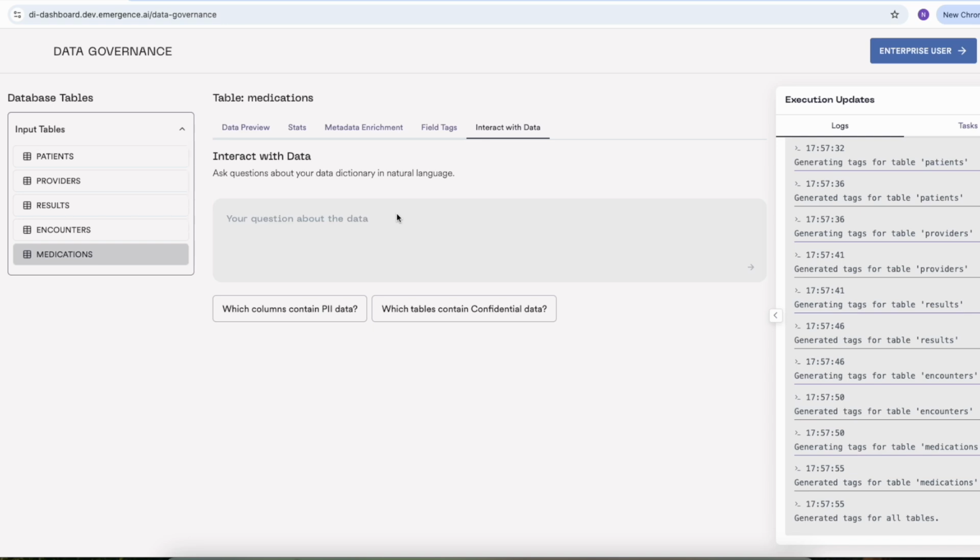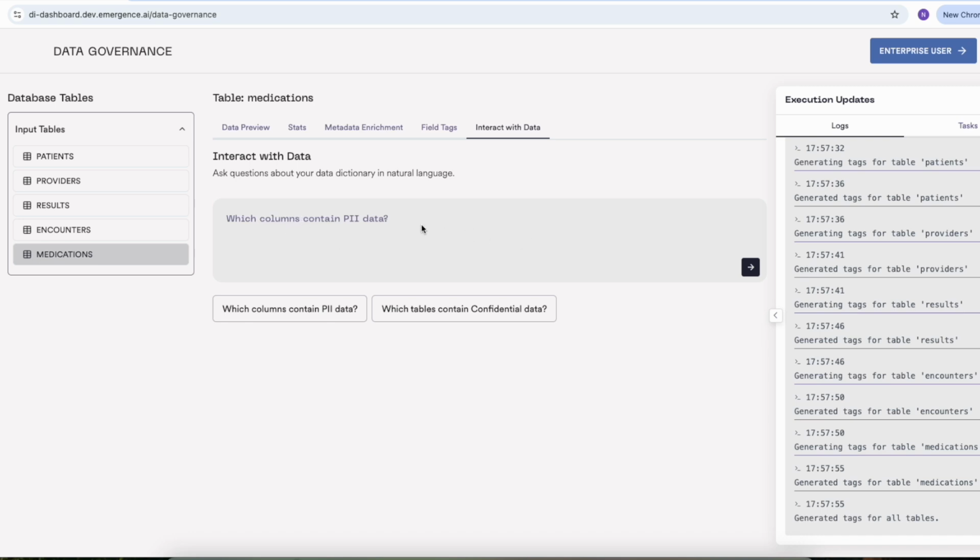Asking questions about some of the fields and their definitions, business context, as well as which are the fields or the columns that contain PII data. These are the kind of questions that many users, data engineers, data analysts, and business users would like to ask and get clarity on.